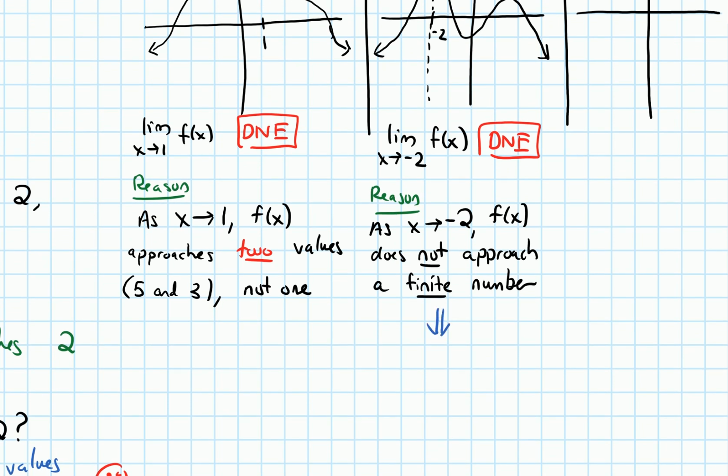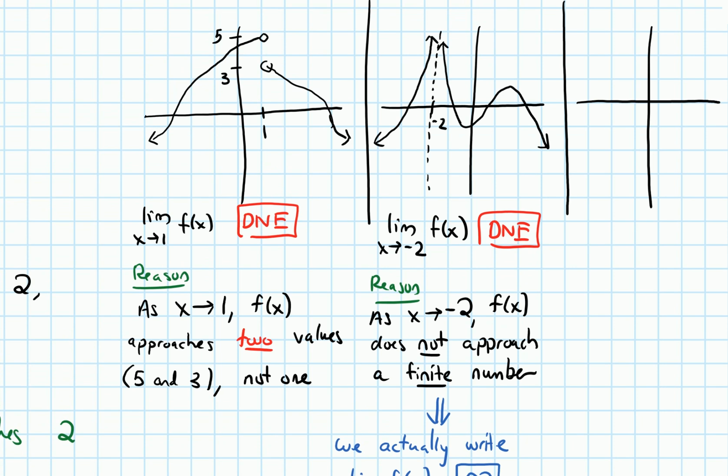Okay, so I'm going to introduce a more precise way to write this. It turns out that in a situation like this, we will write that the limit as x approaches -2 of our function equals infinity. So when we can be more specific about a DNE limit, if the y values are getting really, really big, infinitely big like this, we will be more specific. In this case, I will say that the limit is infinity. That means the y values are getting infinitely large.